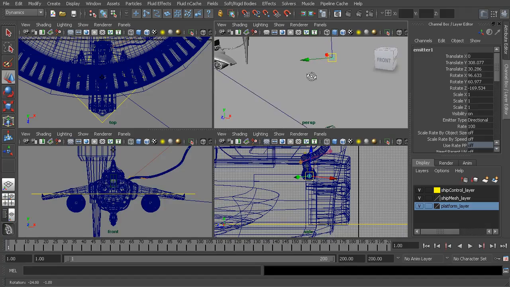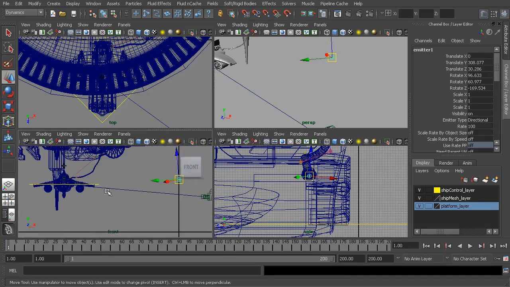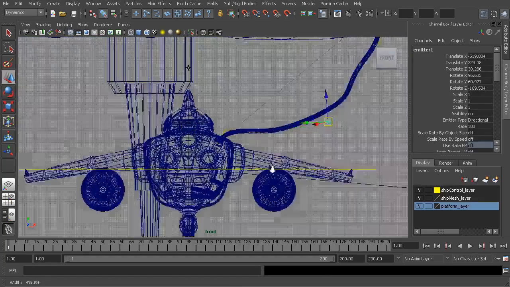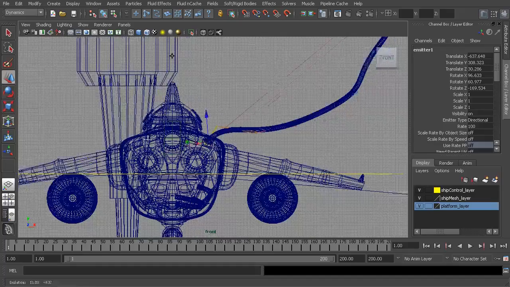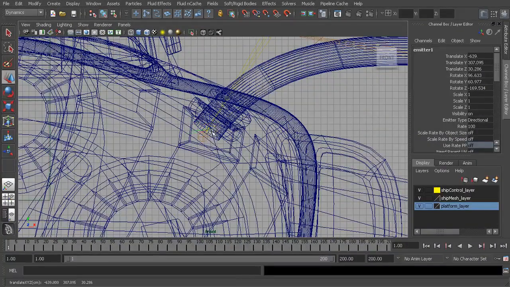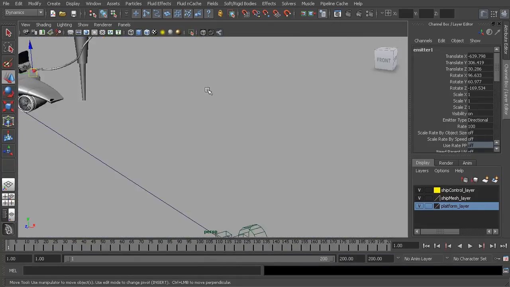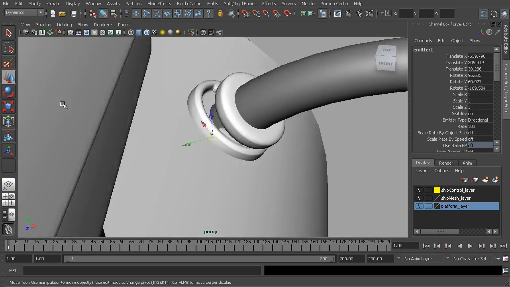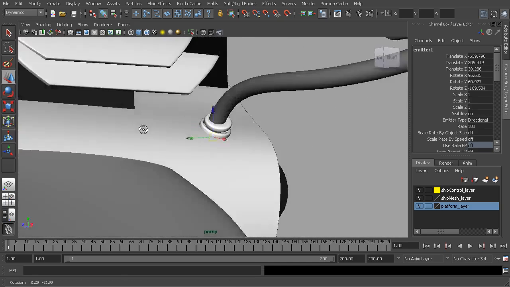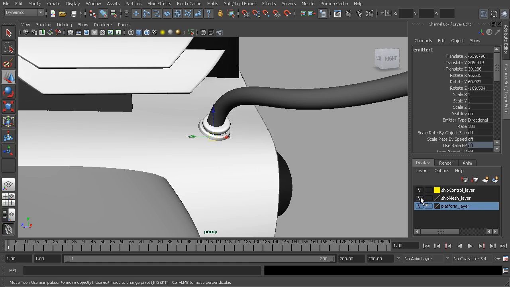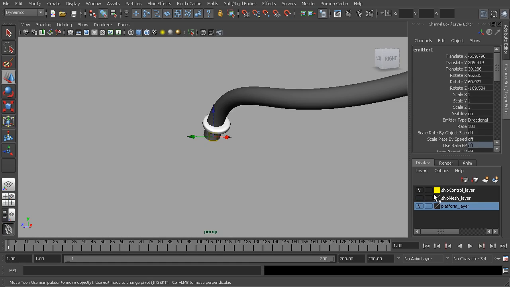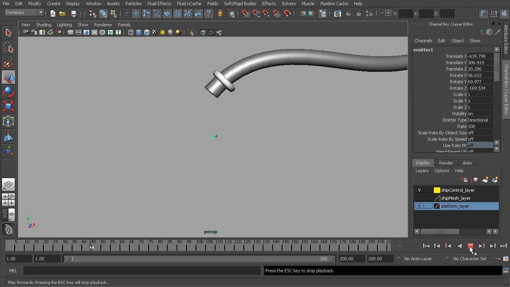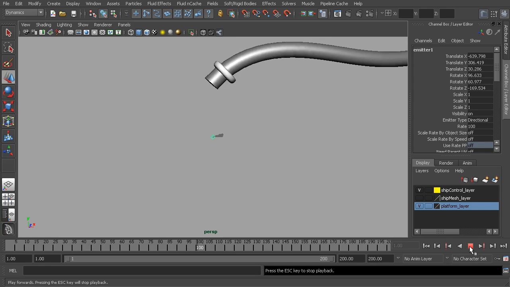And notice that still doesn't get us there in the other views, so jump to maybe my front view now. Again, just grab that emitter, position that pretty close to the opening of this hose. There we go. Now back in our perspective view, that starts to line up a lot better. Okay, now just to make this a little bit easier to work with, what I might try to do is just turn off the visibility for that ship. There we go. And now we can see the effect of these particles along with the hose.